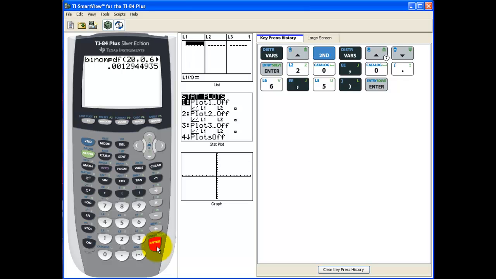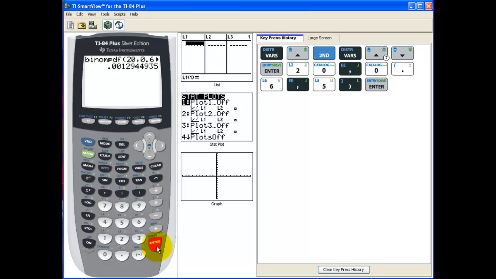Part B for the question is asking, find the probability that fewer than 8 users watch online video content at least once per week. And then they ask a follow-up question, would this be unusual? Let's answer the first question. It says, find the probability that fewer than 8. Now you got to understand the binomial is a discrete distribution, so fewer than 8 in this case. In other words, the probability that x is less than 8 is the same as the probability that x is less than or equal to 7.